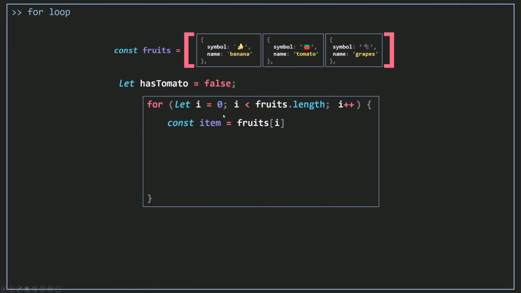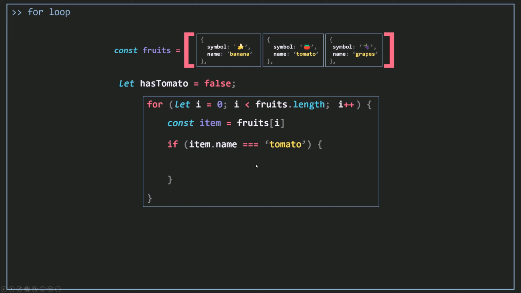Now I'm going to create a const just to make my code more readable. I'm going to call it item, and it's going to be equal to fruits with index i. When i is equal to 0, then item is going to be this first element here. And then I want to use an if statement to check if this element satisfies a condition, and that condition is going to be item.name equals tomato.